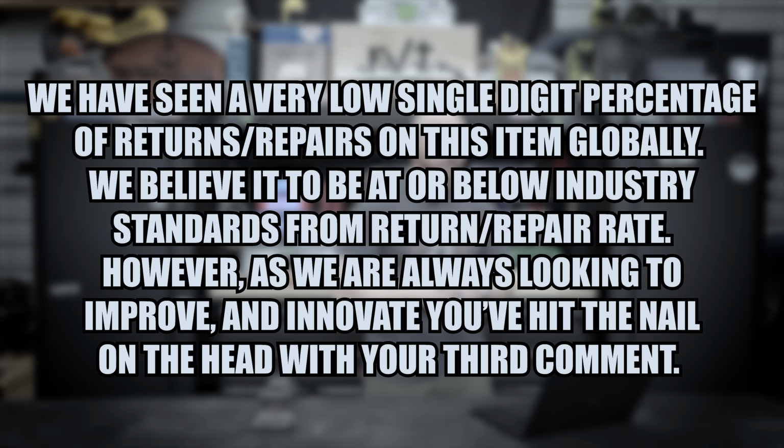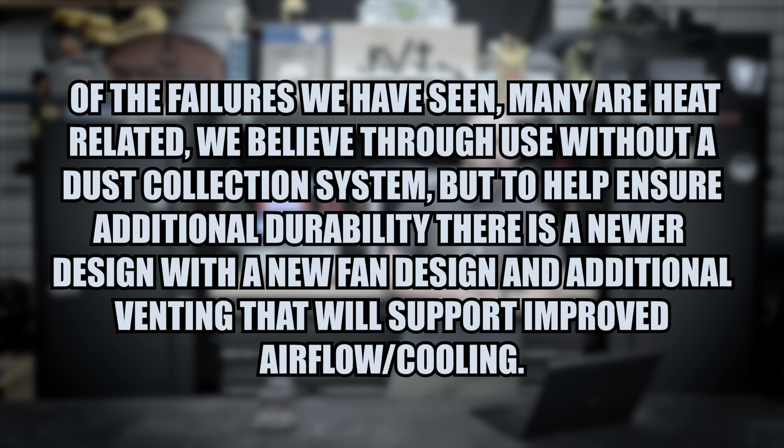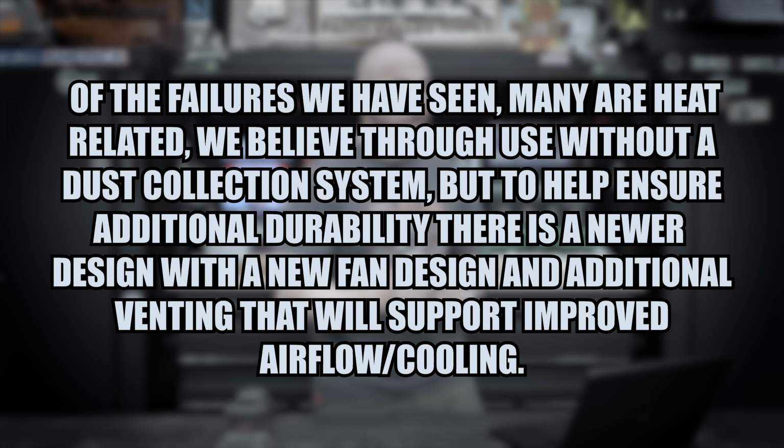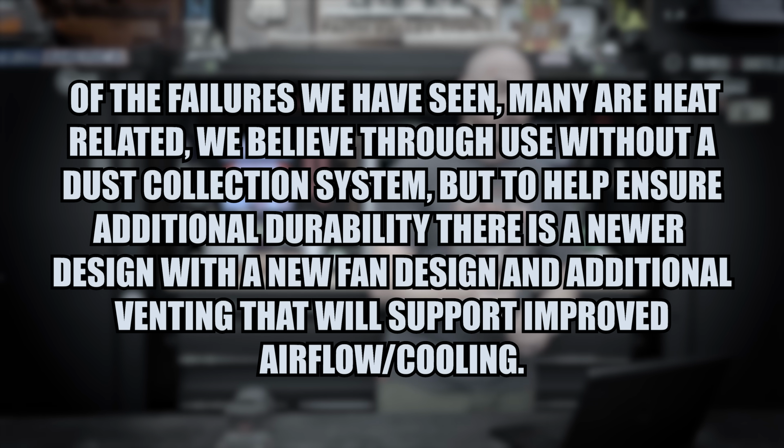However, as we are always looking to improve and innovate, you've hit the nail on the head with your third comment. And my comment was, were the heat-related failures? Of the failures we have seen, many are heat-related, we believe, through use without a dust collection system, but to help ensure additional durability, there is a newer design with a new fan design and additional venting that will support improved airflow and cooling. That's new. Nobody knows about that yet.